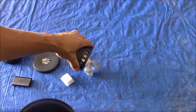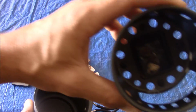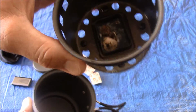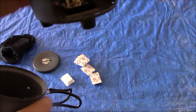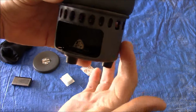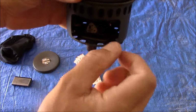Let me dump these cubes out here. As you can see, I got some burnt residue in here. But that little thing right here, that's where you put your cubes in. You can stack them up a couple high, and then your cup just nests right down in there, and this kind of acts as a windscreen. And if you need to put more cubes in, you can do that, or you can light it that way.